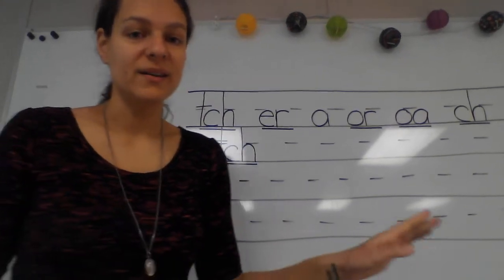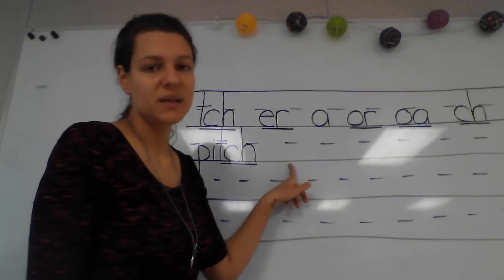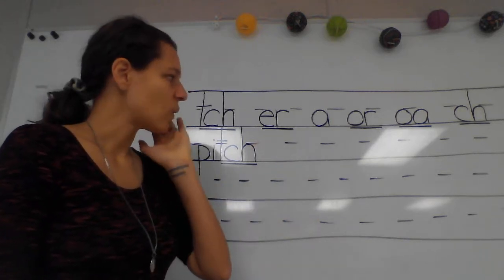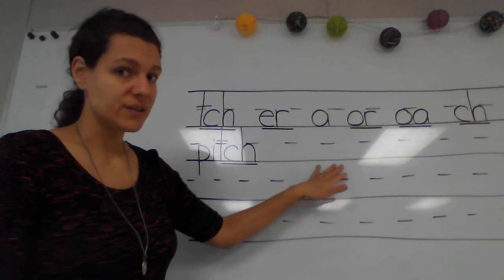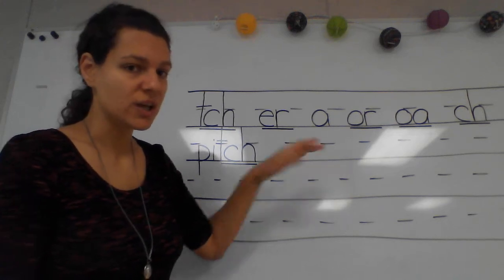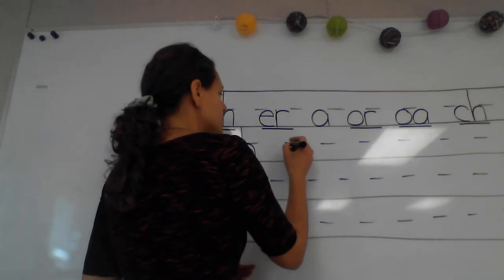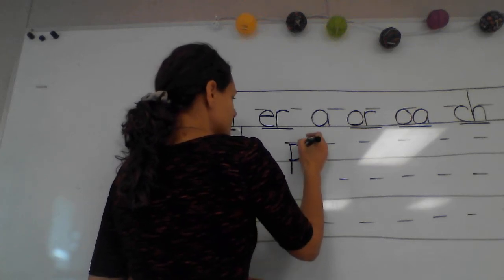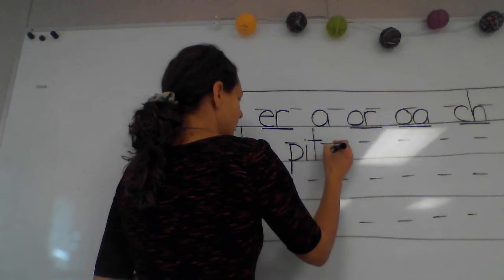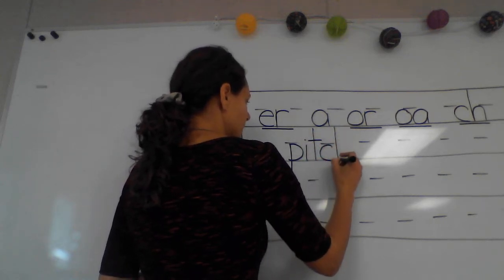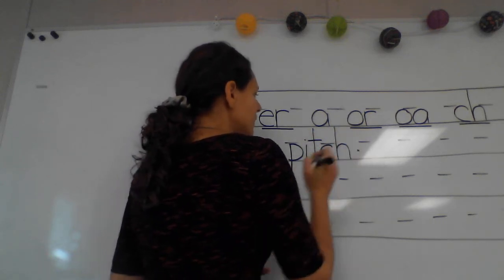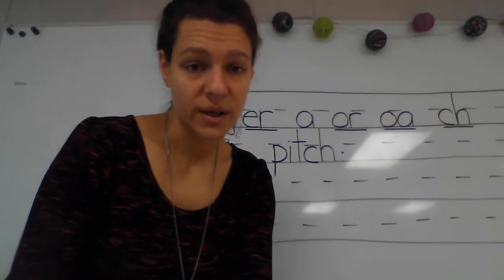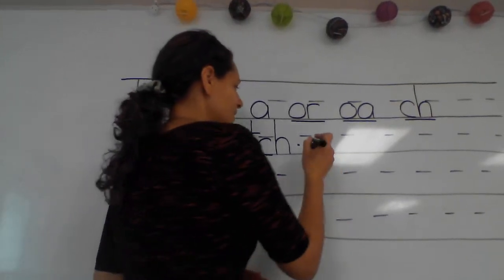All right, put your finger under the first phonogram in that word you just wrote. Actually, why don't you do the whole first syllable for me? What's the first syllable? Good, pitch. And which ch do we use in pitch? Good, ch. 3-letter ch used after a single vowel that says a, or a. And what's our second syllable? Good, er. Which one? The of her.